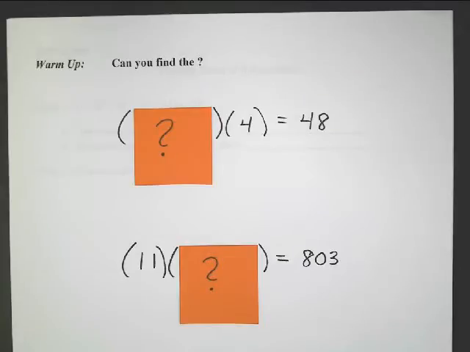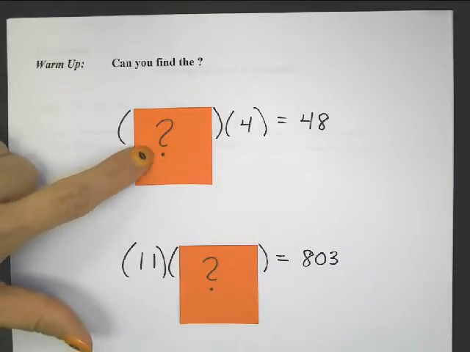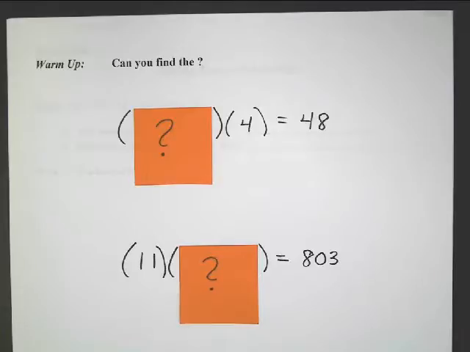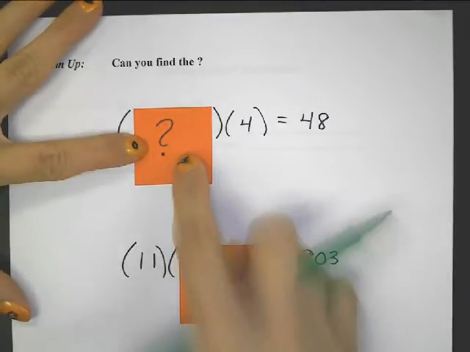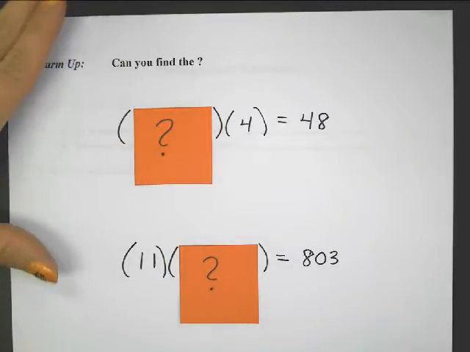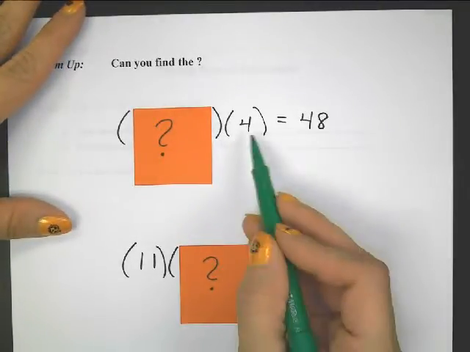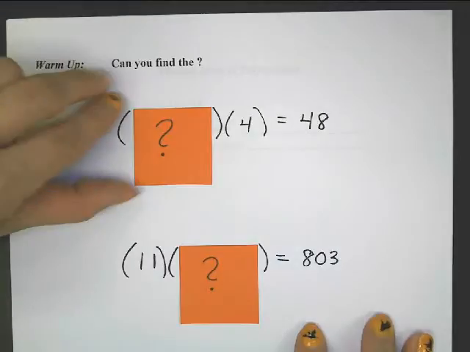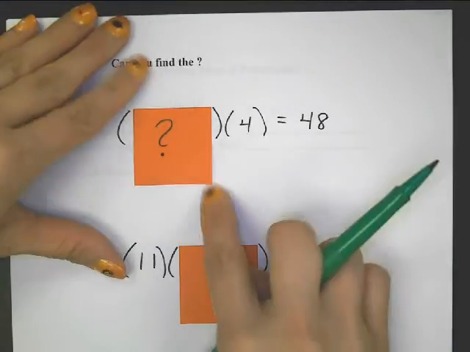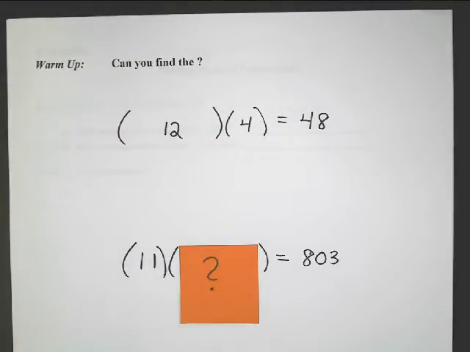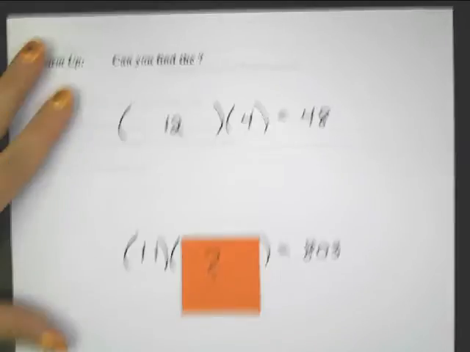Okay, pre-calculus, here's a warm-up in your packet. I want you to look at these multiplication problems and tell me what is underneath this question mark. So please write down this problem, but I want to know what number is under the question mark. I know that it's a multiplication problem, but a lot of people take 48 and divide by 4. Survey says 12. Great job.